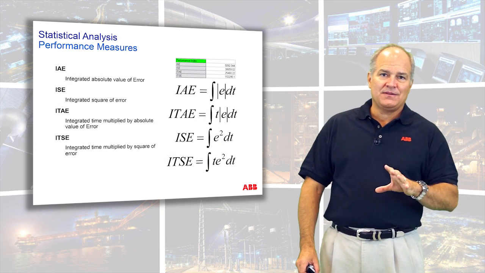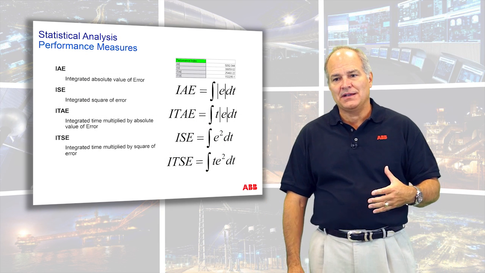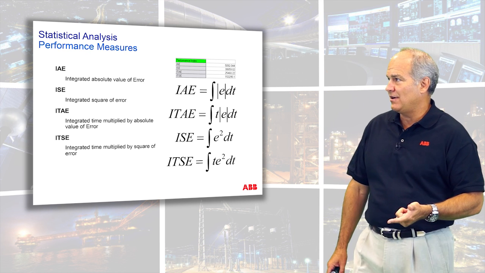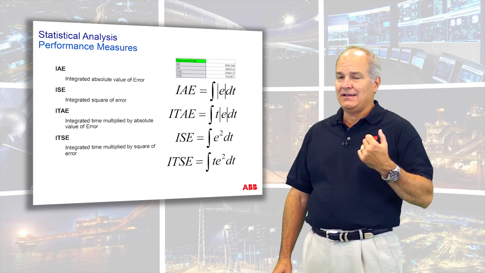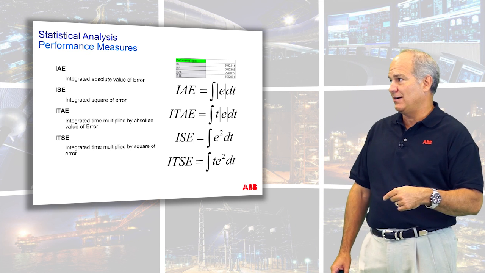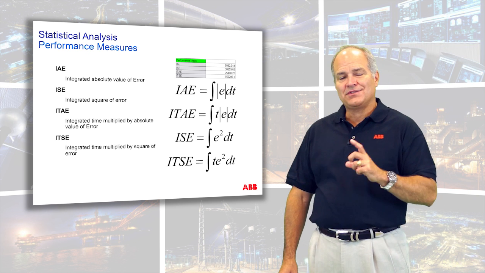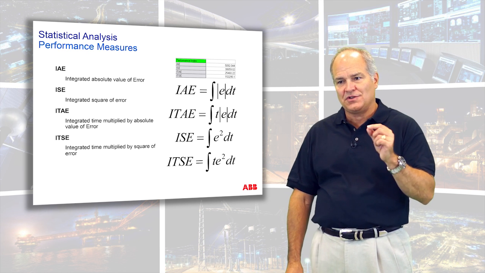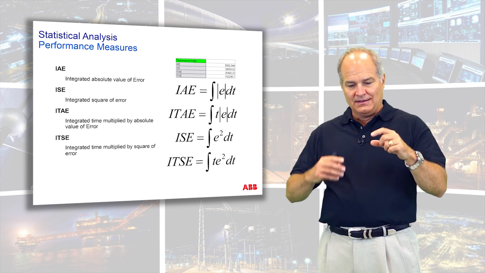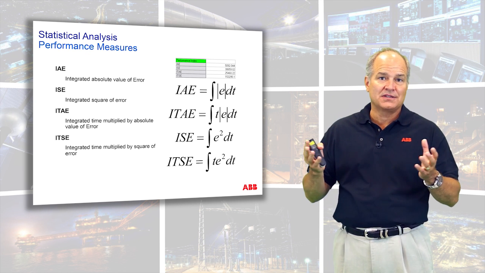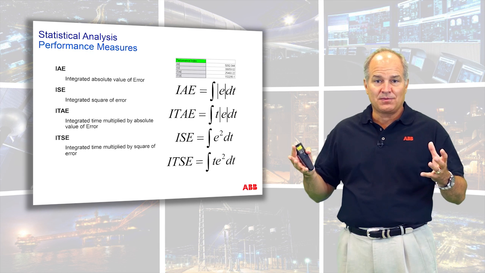Our last thing, and we'll spend a short time on this, is performance measures or performance indices. There's integrating absolute error, integrating square of the error, integrating time absolute error, and integrating time square of the error. These are simply measures to show how long a measurement is above or below a particular reference signal. They're just different performance measures.